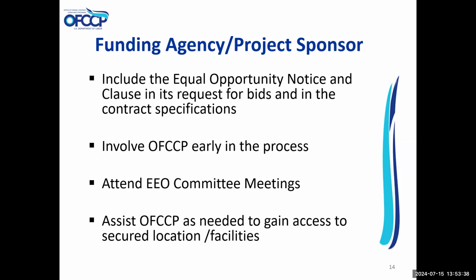The funding agency or project sponsor is responsible for funding the project. In addition, on designated mega projects, the funding agency must include the equal opportunity notice and clauses in its request for bids and in its specifications. Involve OFCCP early in the process. We are there to assist in understanding the obligations by educating the funding agency and the contractors and subcontractors on the project of the requirements of OFCCP. In addition, we are there to facilitate the engagement of community organizations capable of providing qualified individuals to fill job openings.